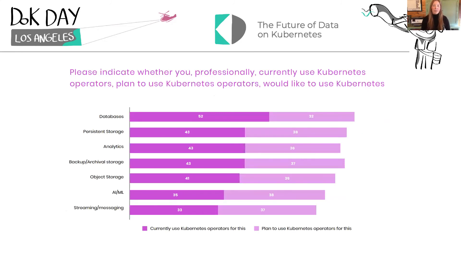Next, we wanted to understand how Kubernetes operators were being used. The operator pattern came out in 2016 and extended Kubernetes' use to stateful workloads. In subsequent years, many technologies created operators to act as that translation layer between the technology and Kubernetes. Today, they're being used to manage a wide range of apps. But it's still a relatively new pattern and comes with its own set of challenges, so besides understanding how they were being used, we wanted to understand those challenges.